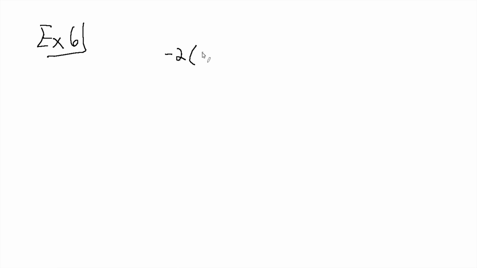Example number 6. Say we have a negative 2 being multiplied by a negative 3. And then you multiply that by a negative 1. What would be your answer? Well, you have two negatives that are the same. You get something positive, and then you're multiplying that by a negative. So a negative and a positive, they're two opposites. You should end up with something negative. So a negative times a negative is a positive. Then you're left over with a negative. So they're two opposites, so you get a negative. Do the regular multiplication, and you get negative 6. And that's just your answer. So you just simply take care of each sign as it comes.